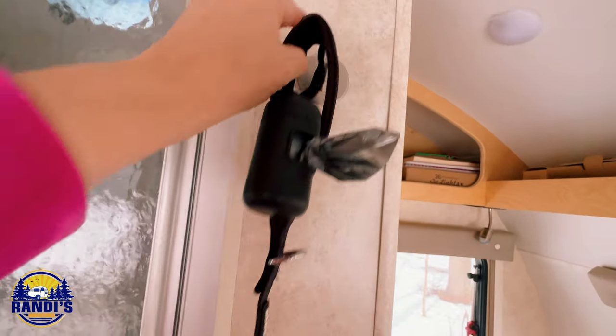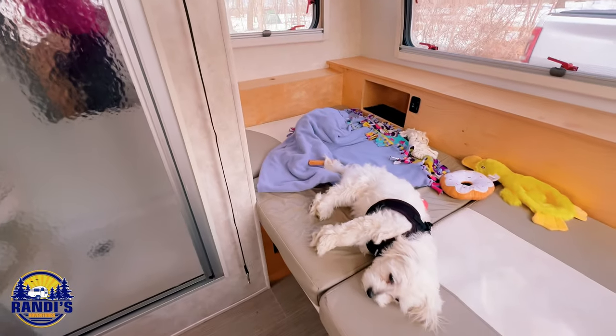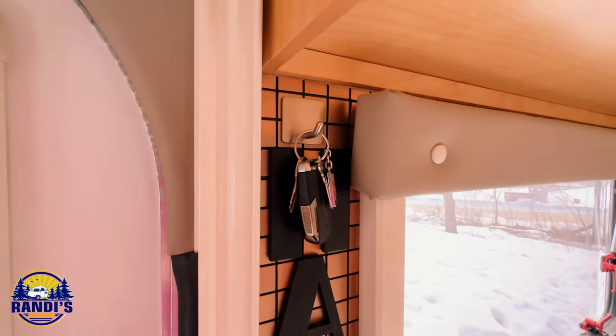I've also been using adhesive hooks to store our doggy bags, our dog leash, and for things like keys so they don't get lost. Just like having too many things around can make your camper feel smaller, the same will be true for your walls — so use wall space sparingly. But using your walls is a clever way to add extra storage space. If you have a tip or a hack up your sleeve, let me know — share it with me and all the other fabulous people in this community so we can all learn from each other, and your comments give me ideas for future video topics.